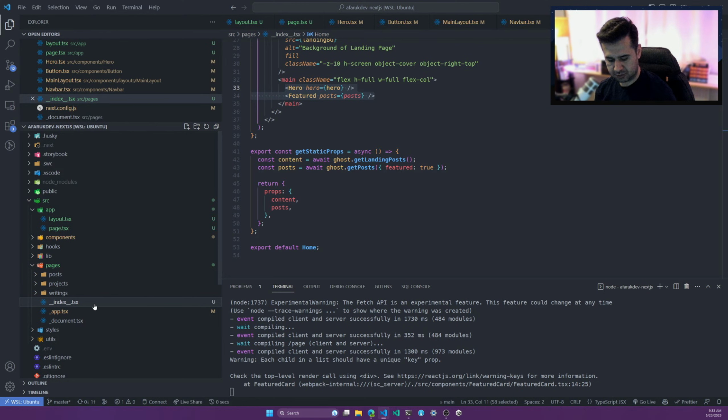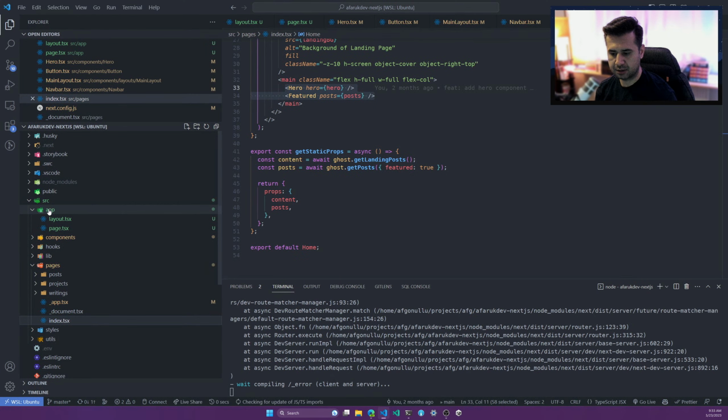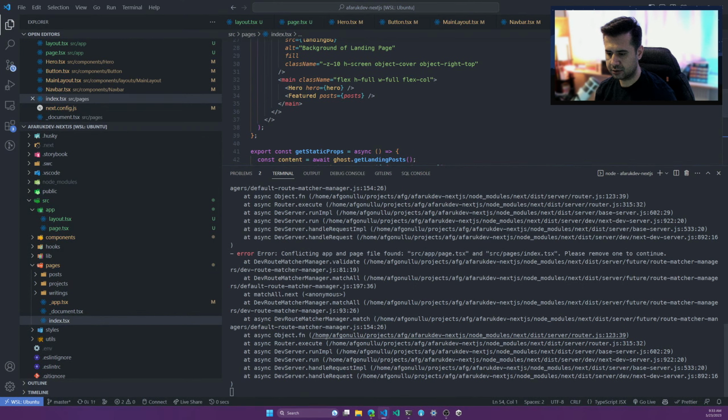Let me demonstrate it immediately. When you have an index.tsx here, and you have a page.tsx in the app directory, the compiler complains that there is a conflicting app and page file found: source app page.tsx and source pages index.tsx.